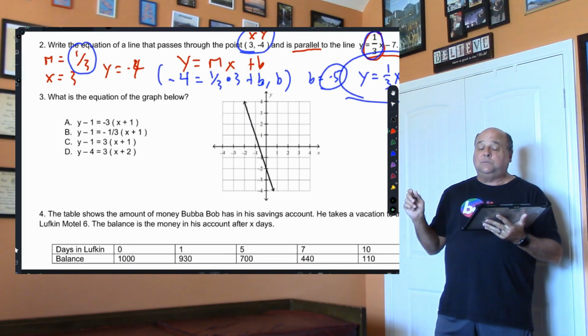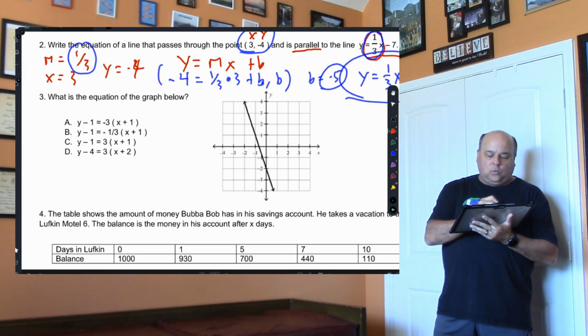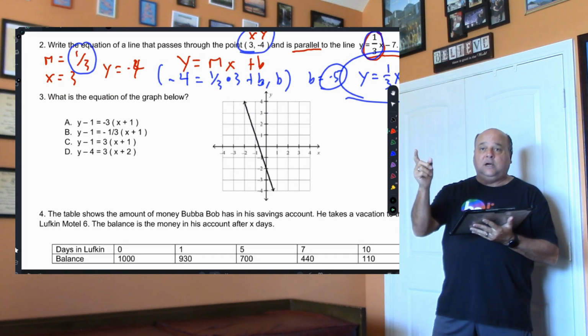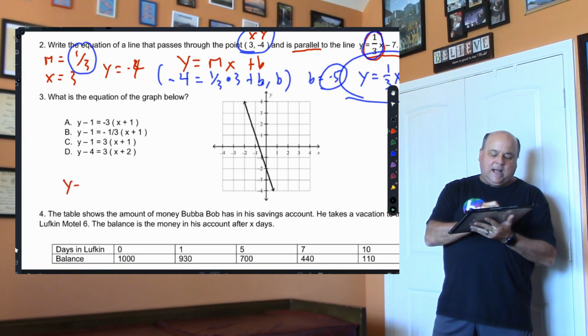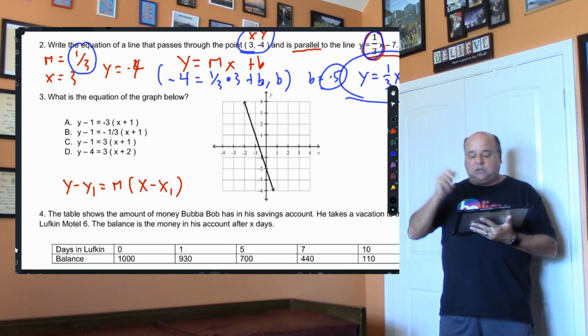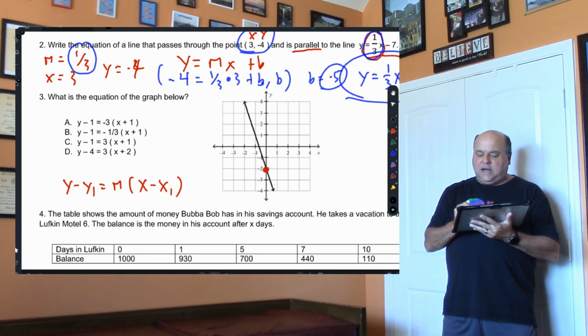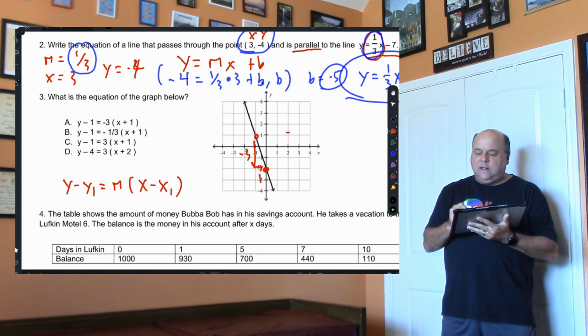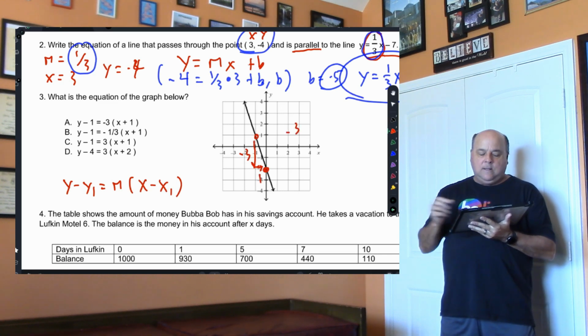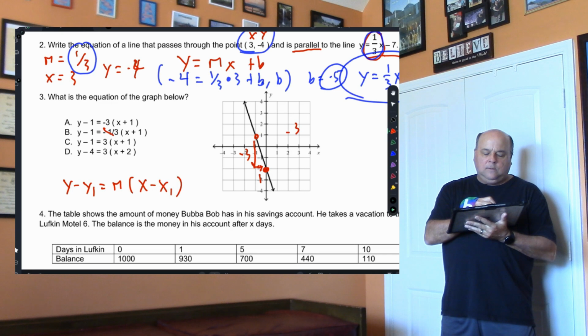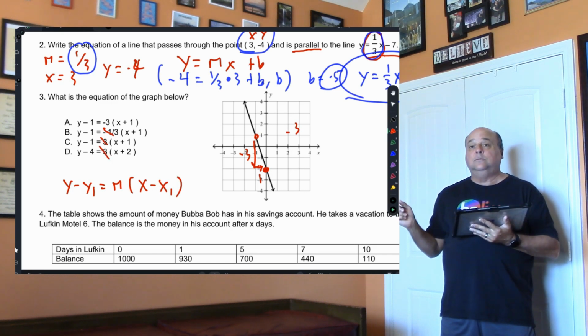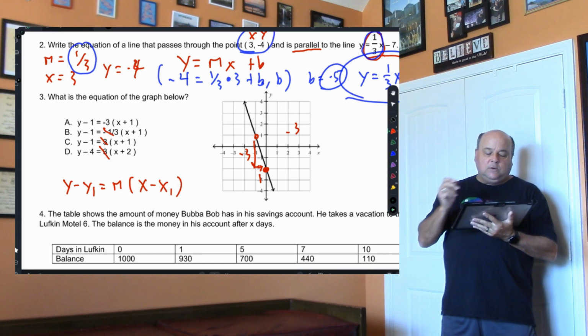First off, let's do this by hand. So right here, I'm going to get the ordered pairs from here. Remember, this is y minus y1 equals m times the quantity x minus x1. First off, let's get the slope of this line. We're going to put a dot here and my next dot here, down 3 over 1. The slope is -3. This one's wrong, this one's wrong, and this one's wrong. Notice there's only one -3 slope. So this one right here is the answer.